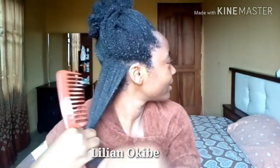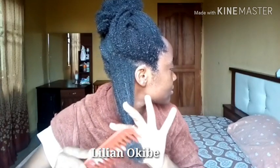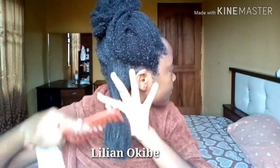So after finger detangling, I'm going to go in with my white top comb. I'll gently start from the ends, comb gently from the ends, and then gradually work my way up to the rest of the hair.